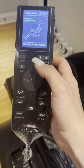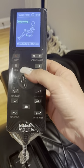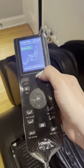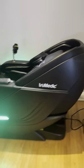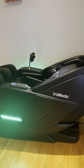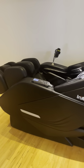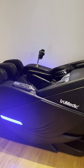Okay, you can see the chair scan. First, the massage chair scans all the body in 360 degrees, which means the massage chair is lying down. It's really nice, believe me. It's really, really nice.